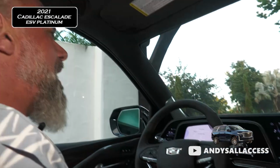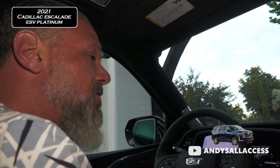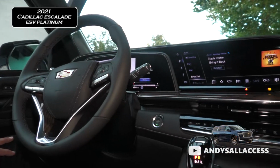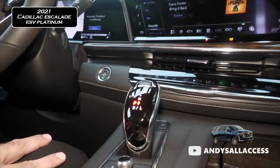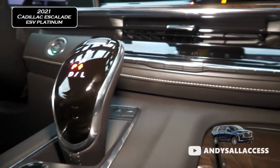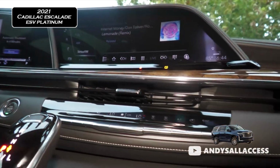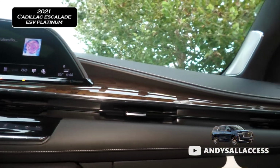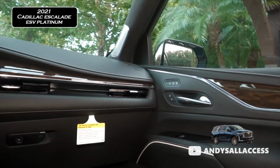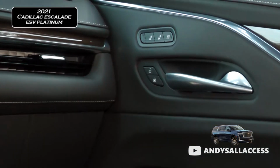So I'm gonna say I believe this truck is very comfortable. It handles well. The brakes are good. The steering is good when you're driving at normal speeds. If you drive a little bit faster than other people, or you like to drive something a little more sporty, this is definitely not sporty. I will say it's more sporty than last year's, but it's definitely not a sports truck by any means. It's a comfortable truck to take on long journeys if you have a lot of family. But it's a really nice truck. I'm not putting it down.